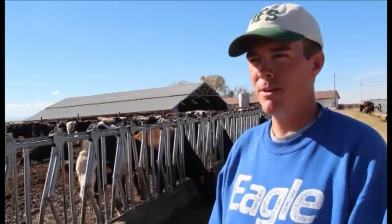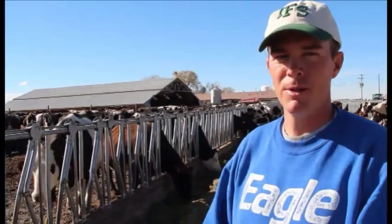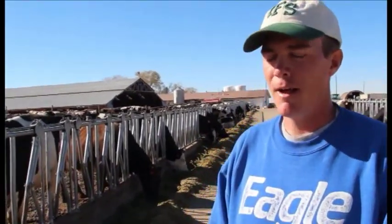If I were a Holstein herd, I would not be able to get away with this small of pens, because the cows would struggle to transition. But with the crossbreds, I find I don't need as much time in the fresh cow pen. I seem to get away with a little bit of overcrowding, and it does not have too much effect on my ability to transition cows.